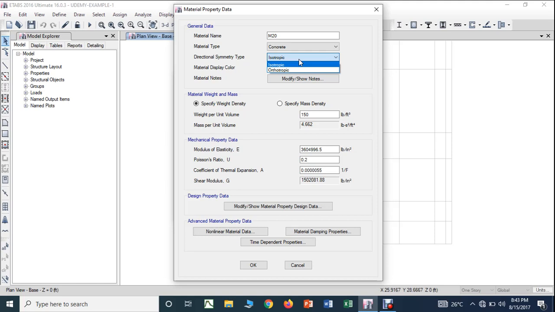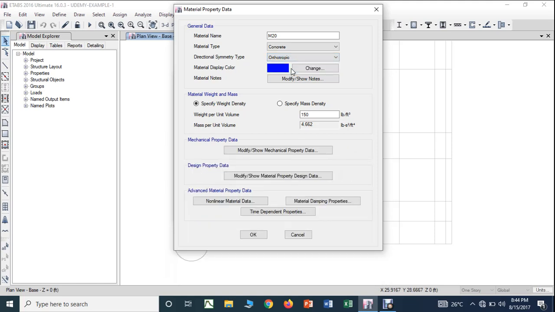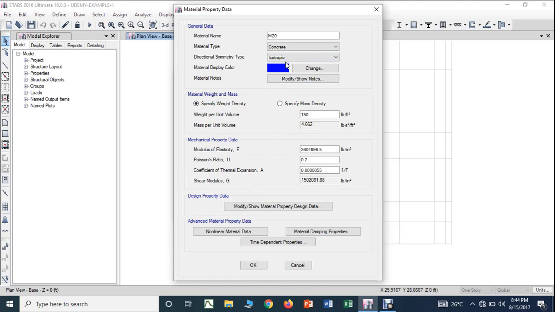For example, in one particular direction, the nature of aggregate or cement that you may use is different, whereas in another direction it may be different. It means there is no uniformity in the given concrete. It is going to change in directions. If you want that, you are supposed to choose orthotropic, then automatically your property is going to change. Usually we are not going to do that. It will be isotropic in nature. So we are supposed to choose isotropic.